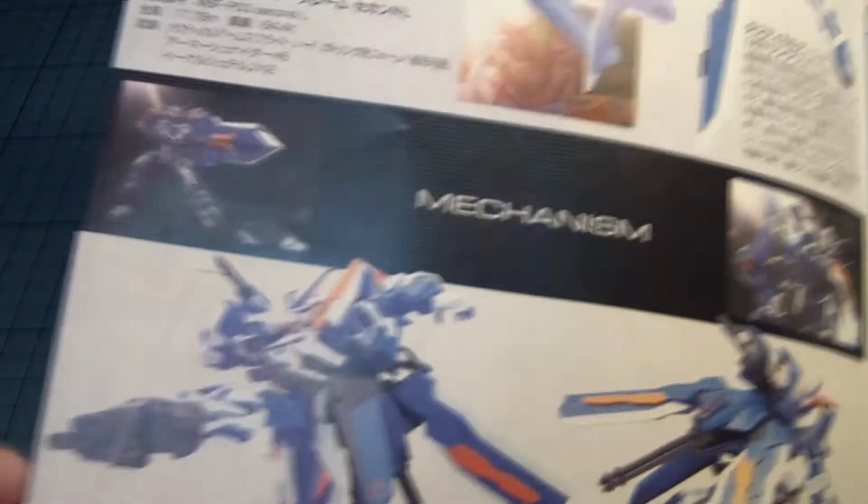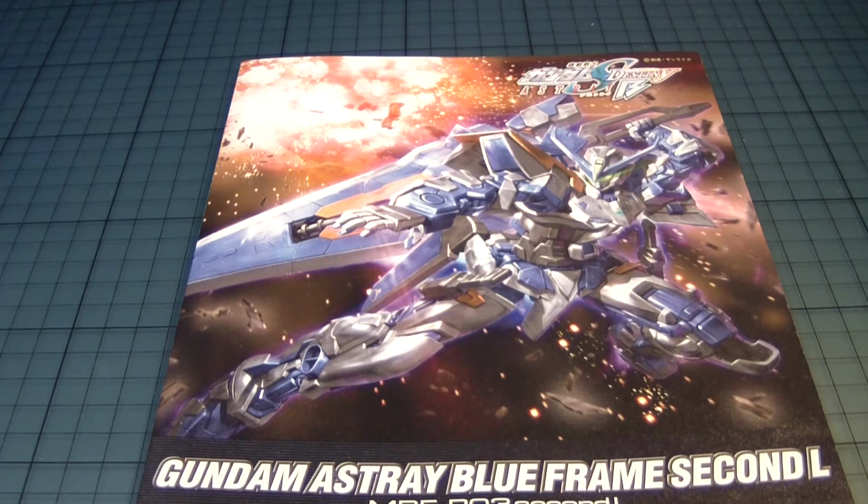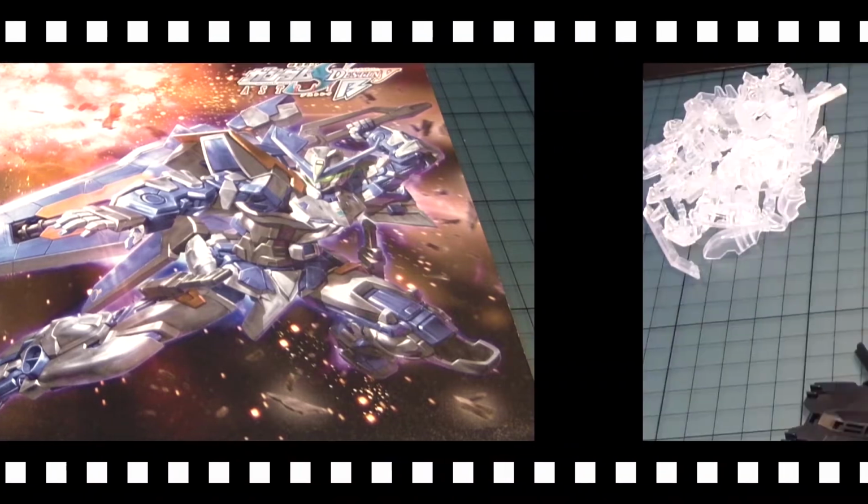So yeah, I'm gonna tell you something. I've never built Astray kits other than the regular 1/100 scale, no grade red frame Astray, which I no longer have anymore. And I liked it pretty much at the time. It's a shame I parted with it. But I never got any other Astray kits. This is actually my first high grade Astray kit. And then of course I have the red frame, which I'll build sometime soon. Anyway, let me stop yapping and begin building Gundam Astray Blue Frame 2L Metallic.